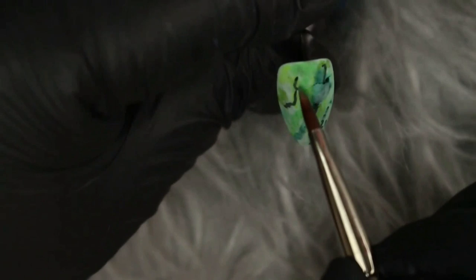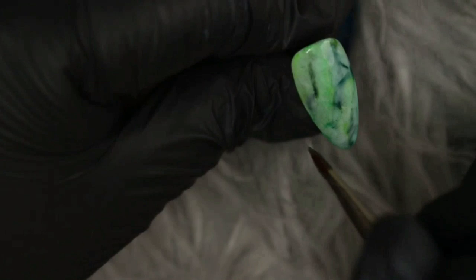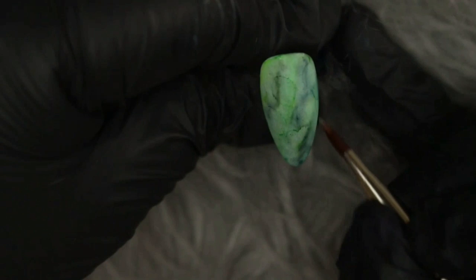And then I go in with my darker shade, which in this case is black, and I will just sparingly add a few little squiggles of this to the nail because it could very easily overpower the whole design. Then again, with my gel brush dipped in some isopropyl alcohol, I'm now going to go in and start dispersing these colours and blending them together. But again, you do not want to use too much alcohol because they will all blend and become one colour. You just want to focus on each colour and touch that alcohol into the middle so it will evaporate and create these really beautiful veins on the outside. So each will have a little bit more prominence and it just gives it a lot more character.